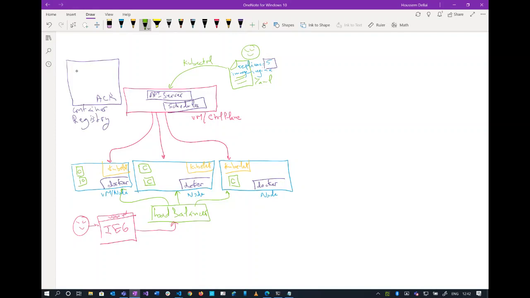And inside this container registry, we have here the Nginx image. Maybe you have some other images for the app. Maybe another image for Java, for example, and so on. And that container registry would be connected to our Kubernetes cluster. And the way to establish that connection is actually through using the managed identity that we have configured earlier in the Azure portal. So that would be through using identity.